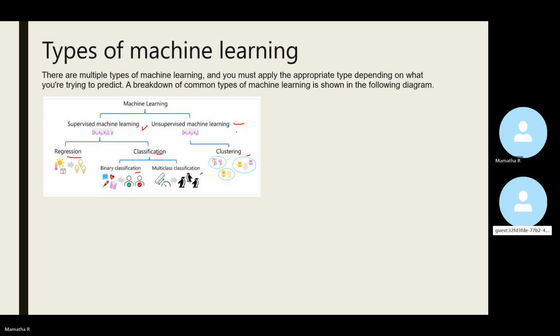And if we see in the clustering itself, in supervised machine learning you're going to have the list of features, and from the features you're going to predict the labels. Here you have only the list of features. Are you going to get any outcome? Here we are not getting any outcome. So in unsupervised machine learning, we are not going to predict an outcome from the features that you give.